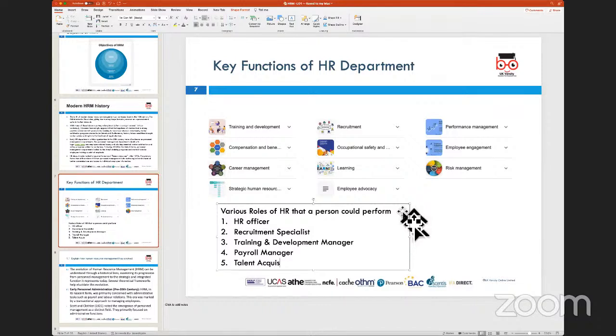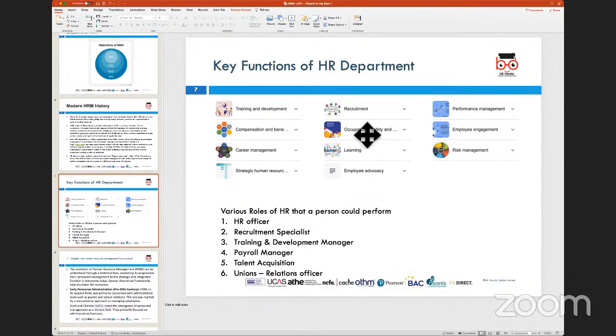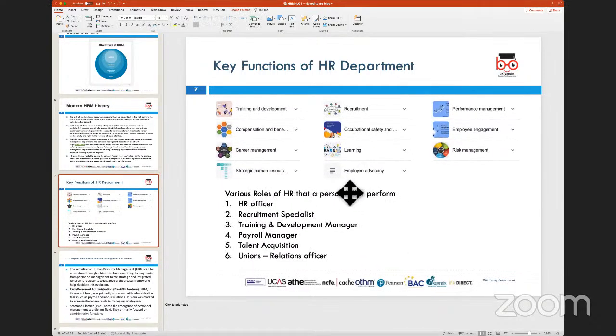That means you are going to be working strategically to recruit people at the senior and management positions, when we talk about vice president, general manager, director, chief executive. You are also looking at managing, for example, unions, so you are a union relations officer, essentially. These are some of the functions you could expect if you take up HR as a profession or career within the organization.